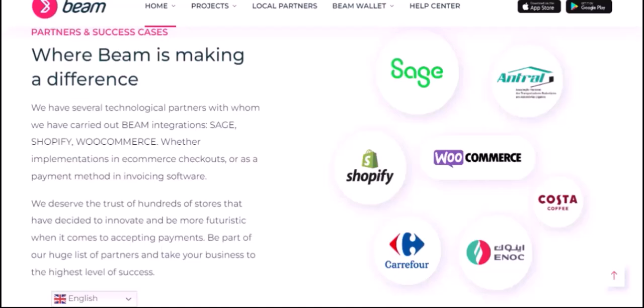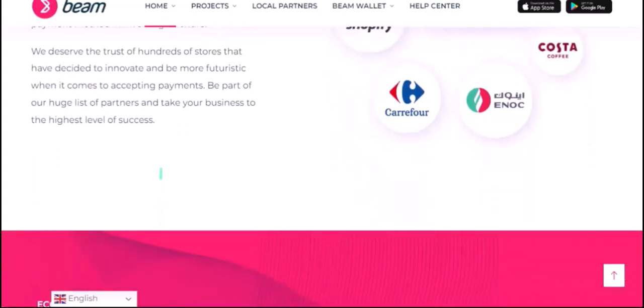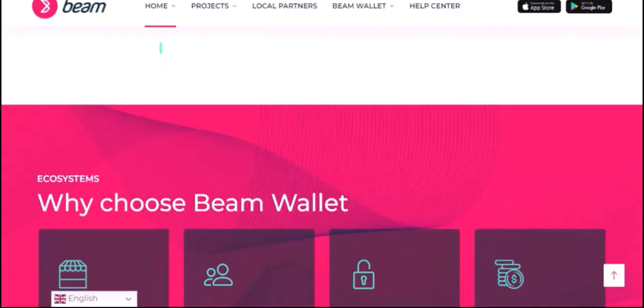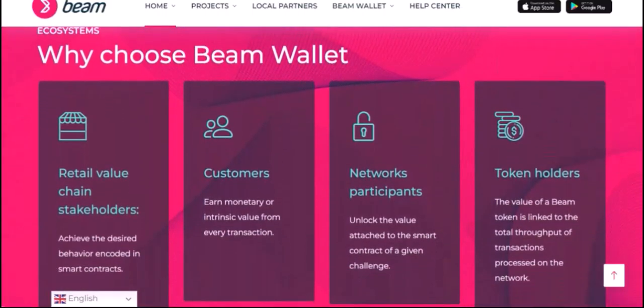Once you've selected the asset, click on the Withdraw option. This will open a new window or pop-up asking for withdrawal details. This is where you'll paste the Beam wallet address you copied earlier. Pay very close attention to the network or blockchain selection. This is perhaps the most critical step. If you select the wrong network, your funds will be lost.